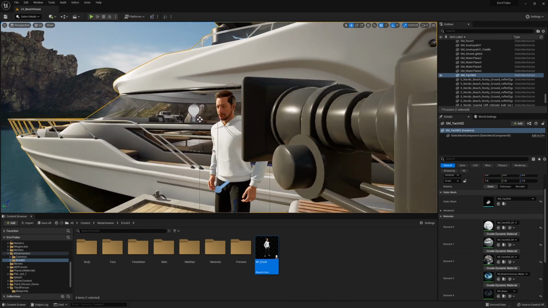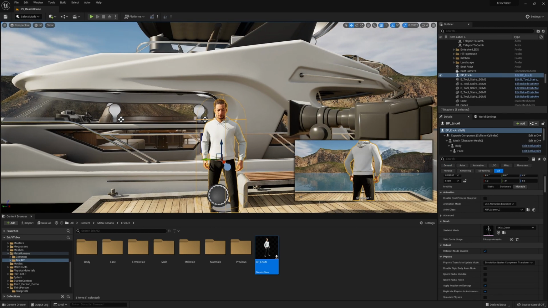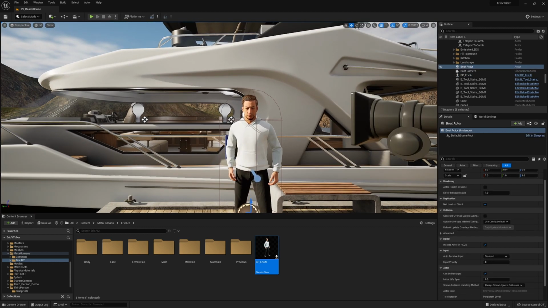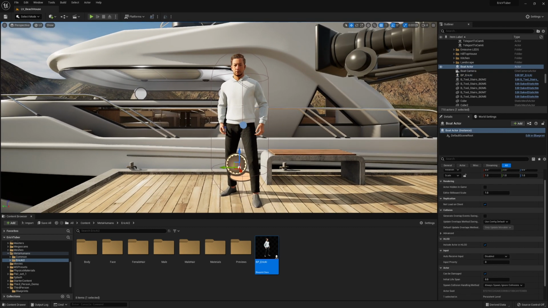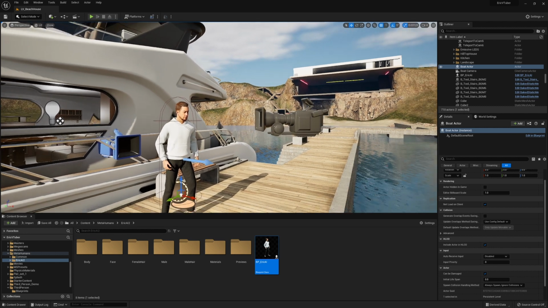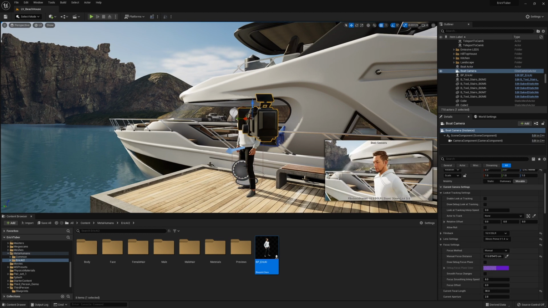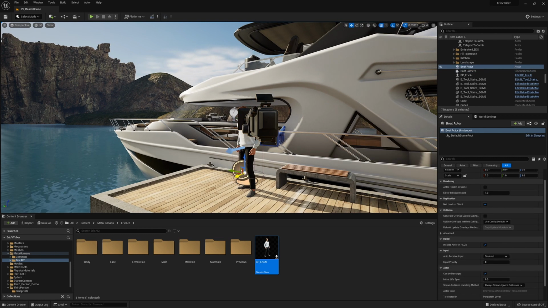Because if you notice, I have two characters. I have the character that I added, but I also have myself. Now here is the location that I am teleporting to. Do you notice which way the red arrow is pointing? It's pointing directly out this way. So that's why I'm going to need to rotate my character, because he's not looking at the camera. Here's the camera right here, and the camera feels like it's about 45 degrees. If this is front, then over here would be 90 degrees. Feels like the camera's at about 45 degrees.